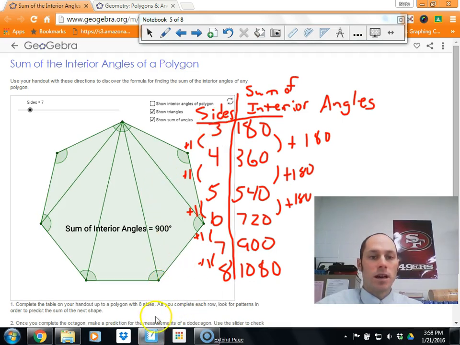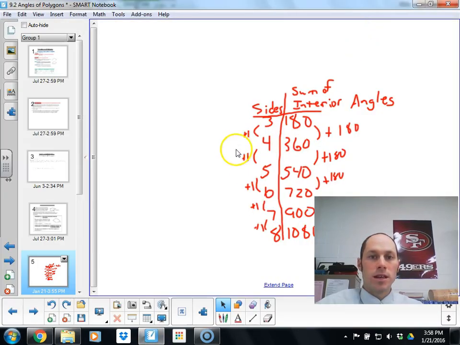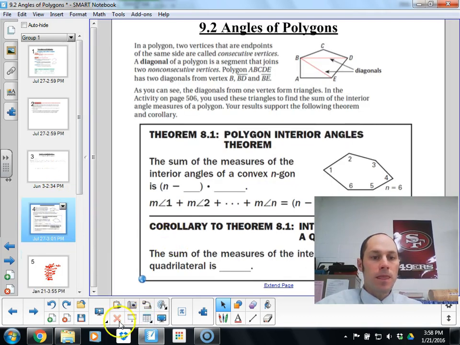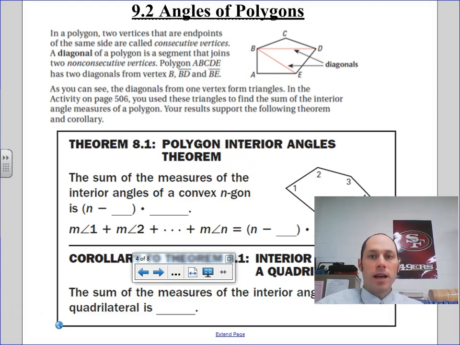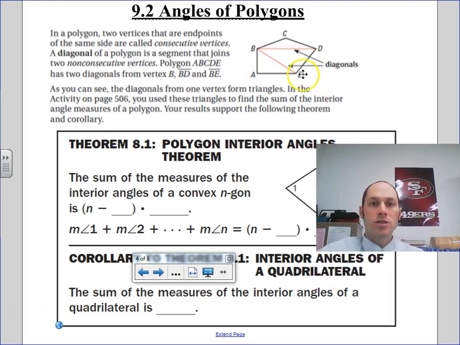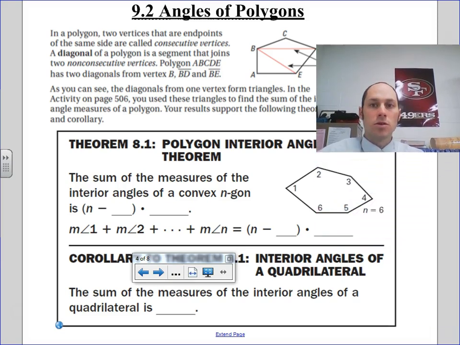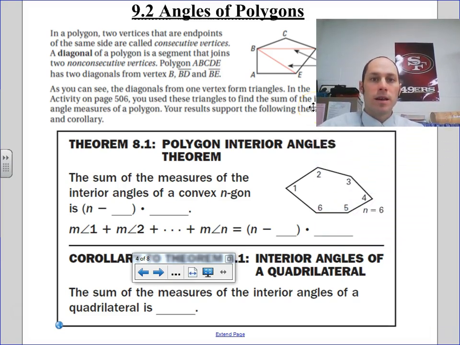And that's what we'll put down as our definition, is that when we have polygons, we can create triangles by creating diagonals. Diagonals are segments that join non-consecutive vertices. When I do that, I create triangles. And with this pentagon, I can create 3 different triangles. So 3 times 180 is 540 degrees.